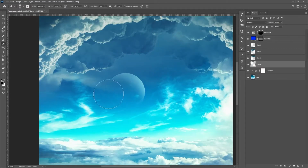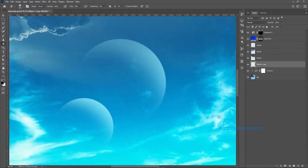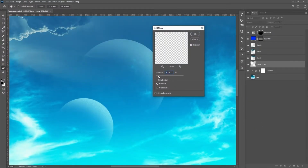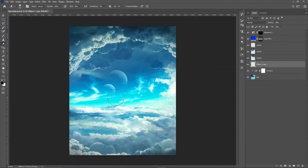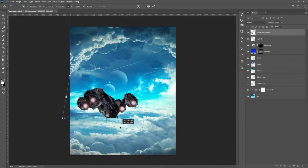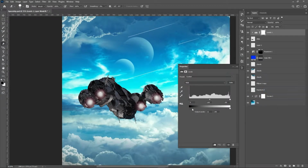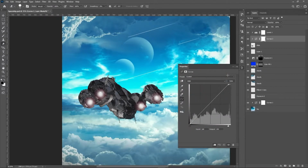To make the image look more dreamy and add scale, I took a shape layer and faded one side to make it look more like a planet. I then duplicated this and made it smaller. After I was done with the background, I added in the main subject. Once I dropped this image into my composition, I started color correcting it as well as making the glow in the back more realistic. By clipping an exposure layer and fixing the lighting, I managed to do that.